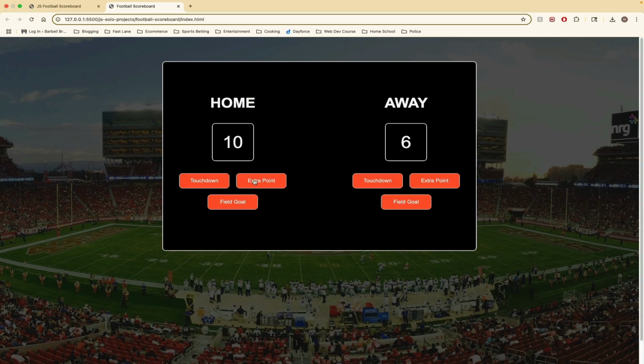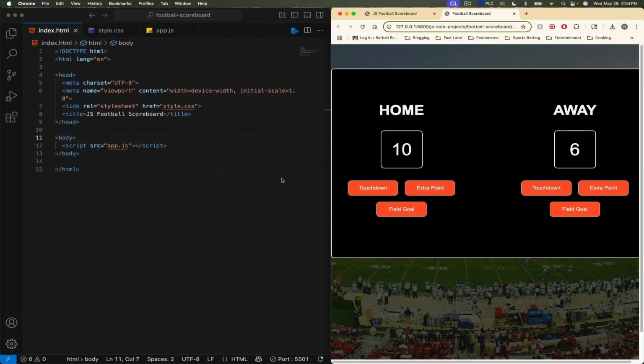And we'll use that container to use Flexbox to put everything side by side. And then for our buttons, we'll probably use Flexbox again, and we'll make it so that two are on top and one's on bottom in the center using Flex Wrap. And yeah, that's really it for the HTML, so not too complicated. So what we'll do first is we'll add the winning paragraph and the button last, because that'll be like an extra feature that we add. For now, we'll focus on the core functionality, which is, hey, we want this to start at 0. We want home and away labeled clearly. We want buttons and a little container around our number. And then we want the buttons to work, right? So that's our core functionality, and we'll add the other two features of the reset button and who wins later.